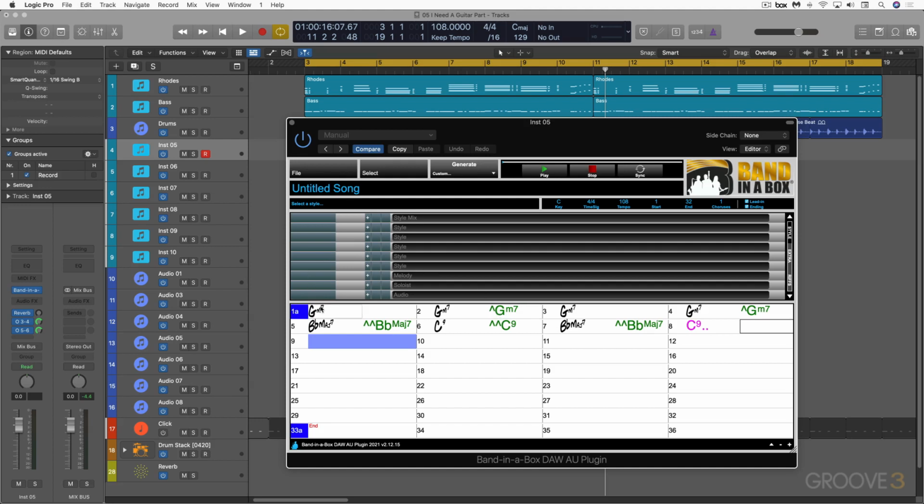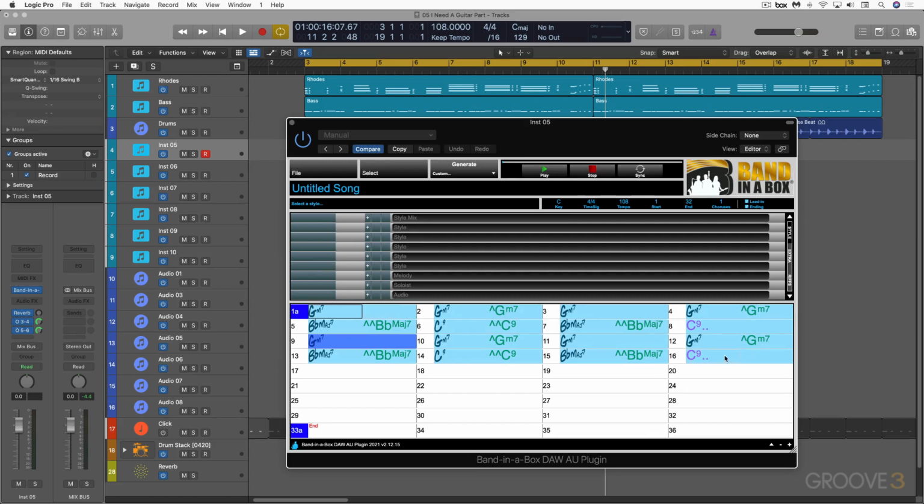So let me just select those bars to start with. I'm going to hit Command C to copy them. And then here I'll paste them in. And it's the same pattern twice, but I may as well get a 16-bar guitar pattern rather than the same 8. Maybe I'll like all 16, maybe only one of the 2 patterns of 8, and I can choose.